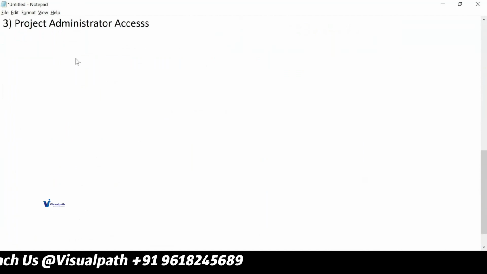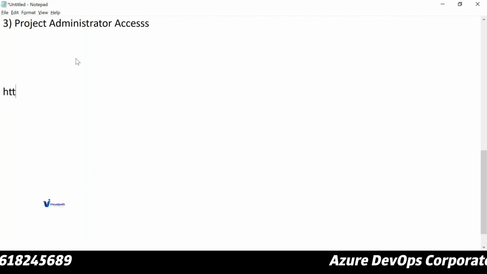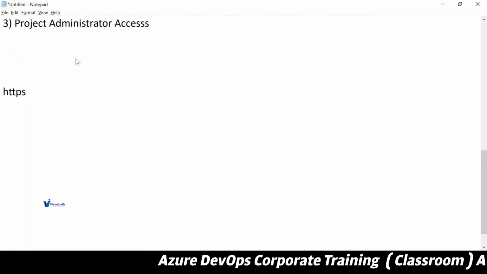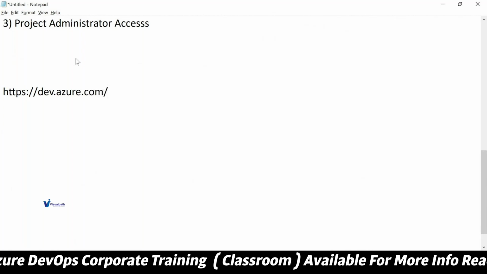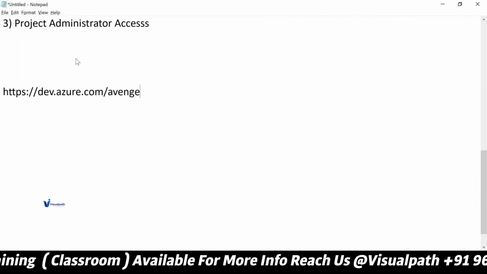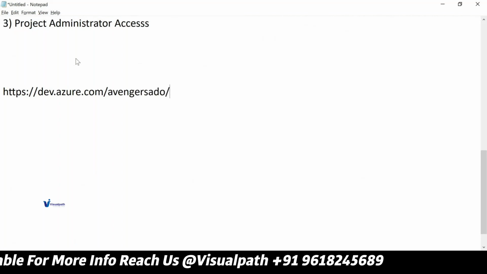First will be the root, like root ADO, https://dev.azure.com. Then your ADO, like we have Avengers ADO. Then your project, test project.